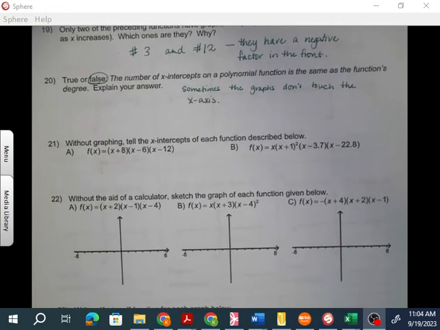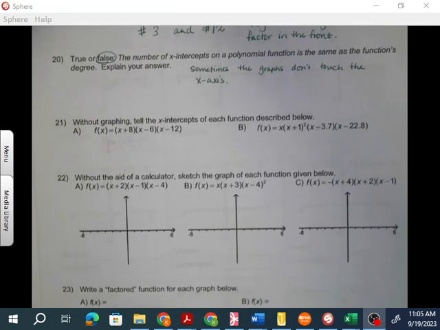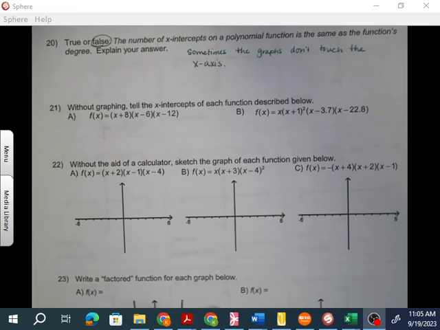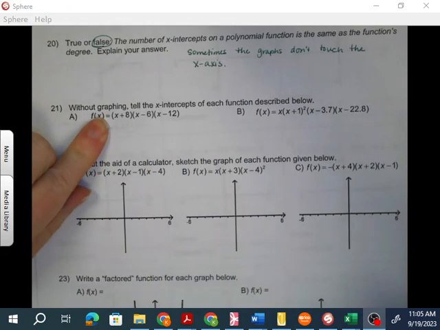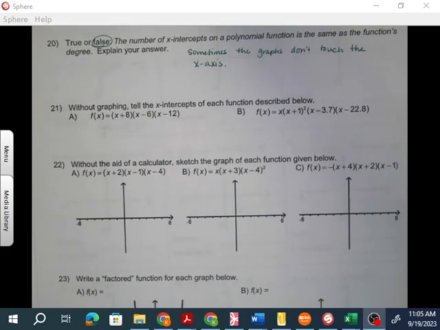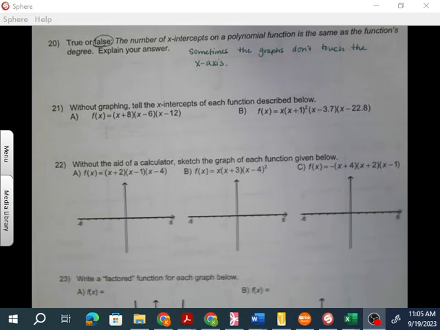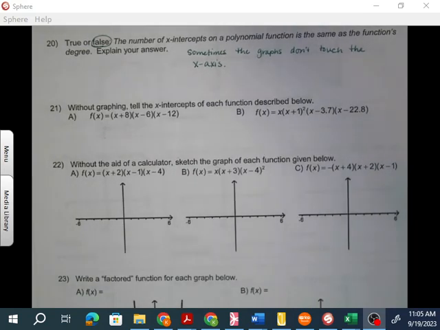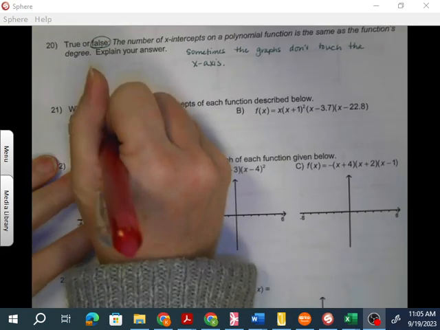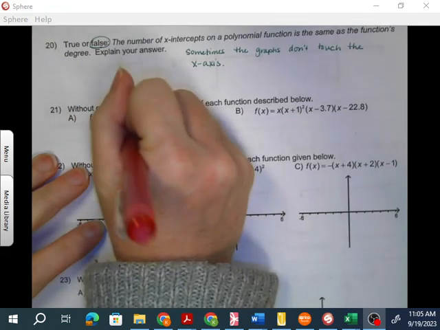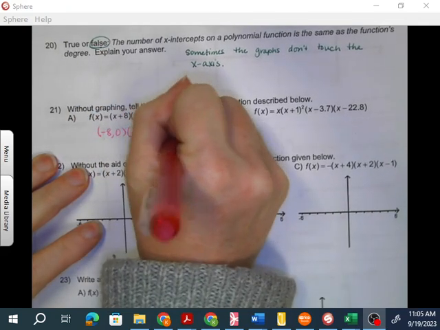Okay, so now that we've done all of that investigating and we figured some stuff out, if they give you a function in factored form, so it's already been factored for me, can you tell me what the x-intercepts are without looking at the graph? Negative 8, 0, 6, 0, 12, 0. Perfect. Those are your 3 x-intercepts. So you don't really need the graph anymore, right? So my x-intercepts are negative 8, 0, 6, 0, and 12, 0.